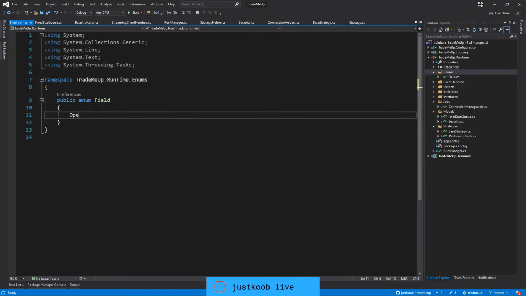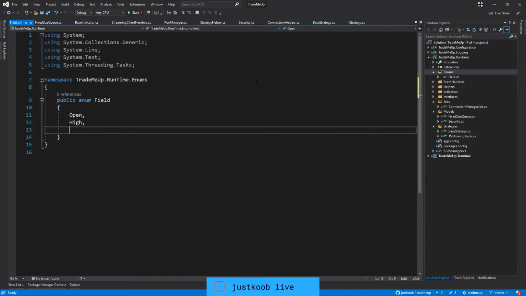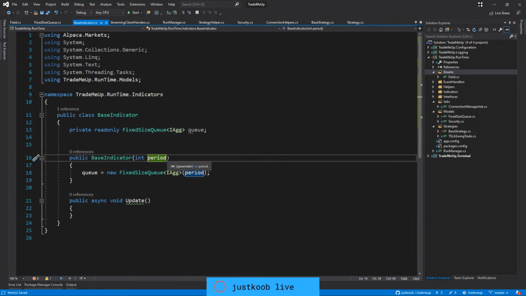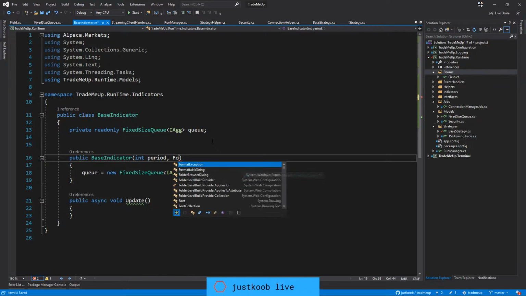So we'll do open. We're just going to basically copy that. High, low, close, volume. Right, so these are the different values that we can use for our rolling window. So one day it'll be tracking the close, the next day it'll track the close again, the close after that. So we'll be using the same field in our indicators, so that way we could determine a average or rate of change or whatever the actual indicator is. So we need to provide that.